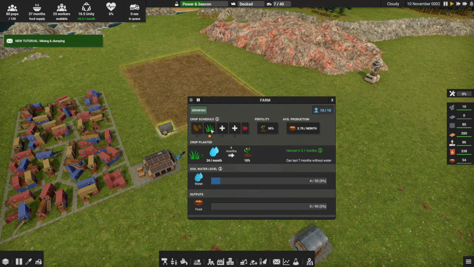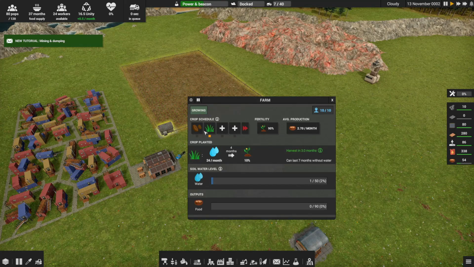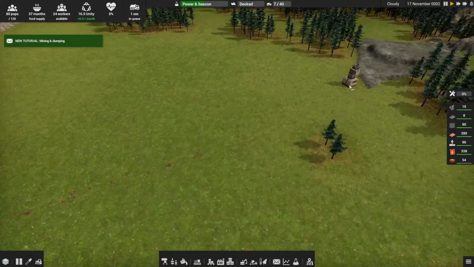We are 4 months of nothing just to bring the fertility back up. Probably should have done. I don't know. We've got 37 months of food. It's not too bad. They've already built these things.